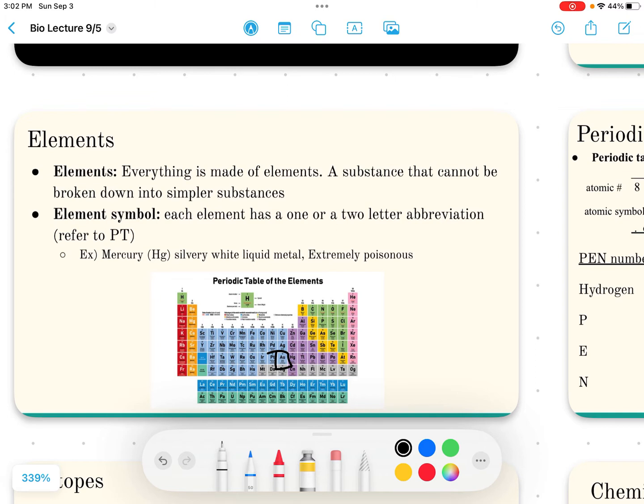Another common one, the one right below it, Au. That's gold. So, yeah, most of the time their names and their symbols match. So, like hydrogen's a capital H. Lithium is Li. But there's a few, like sodium and mercury and gold, and those are kind of the main ones that are standing out to me right now. Those ones, they don't necessarily match their name.